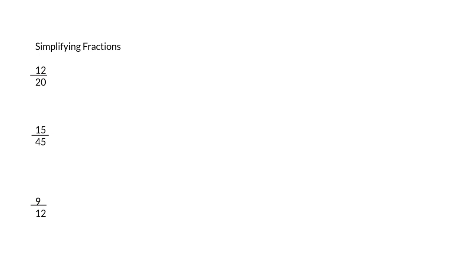The easiest way to do this is not to look at those two values, 12 and 20, and say, they're both whole numbers that are even, I could divide by 2. Yes, you could. But then you would find yourself dividing and dividing and dividing again. Instead, what we want to do is find the greatest common factor between those two numbers.